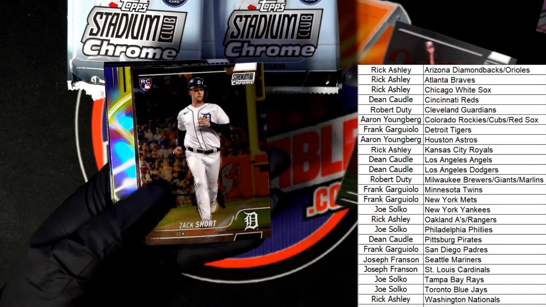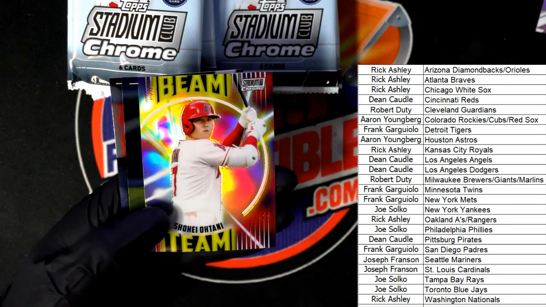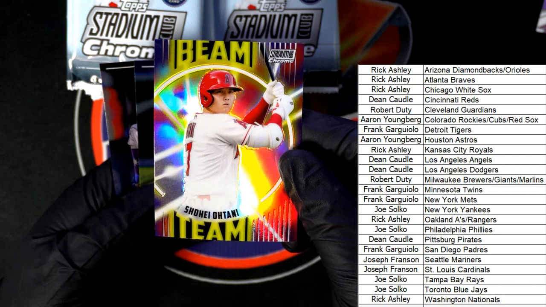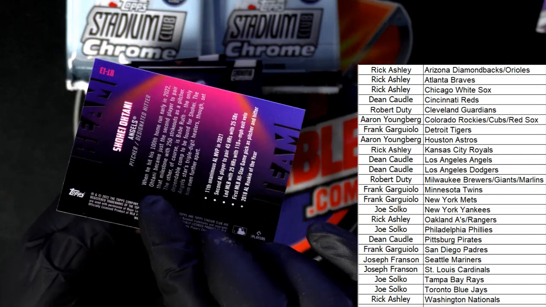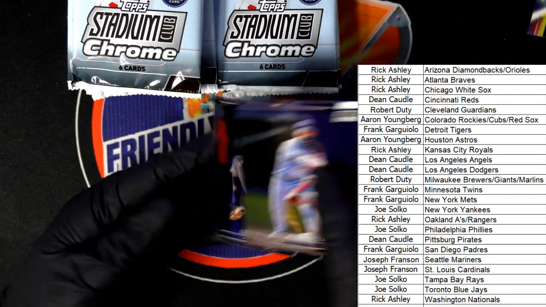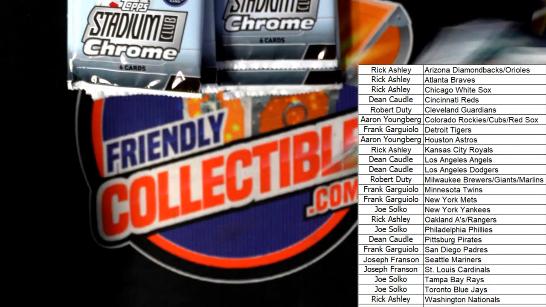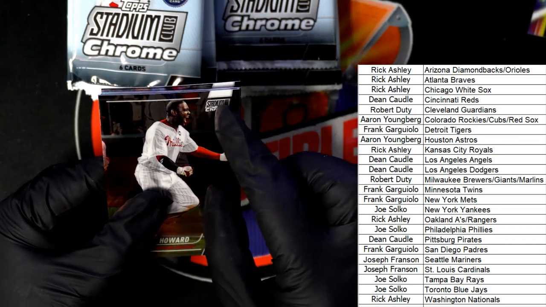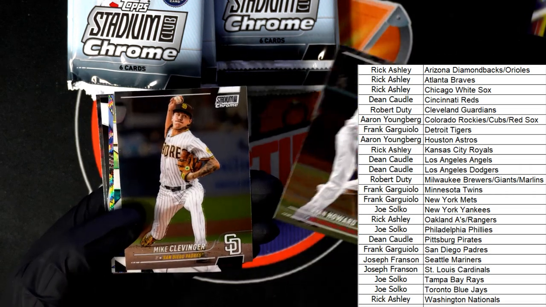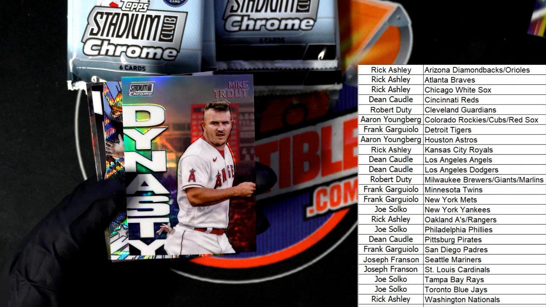We'll see. Nice Mike Trout. Beam team, Ohtani. There you go. Nice beam team, Dean. Shohei Ohtani beam team card. It's really easy to tell the parallels right away. Up in the top right corner, you'll see the color that immediately will tell you if it's a parallel. And that's true for the autographs and everything. Nice Dynasty Trout.